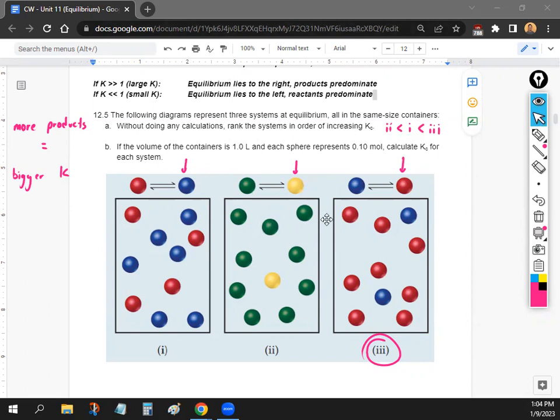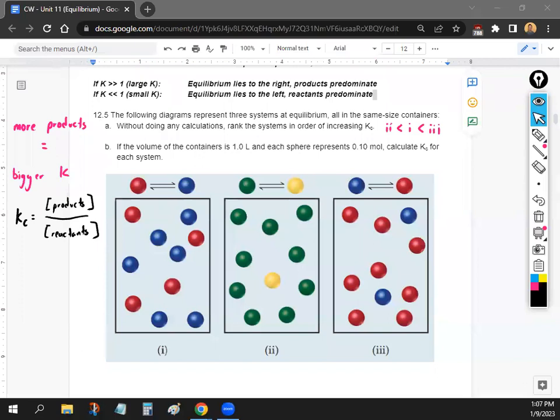Okay, now I'm going to let you guys use your pencils again. I'm sure some of you are already using them, but whatever. I want you to take a look at just this system and calculate the exact K value for just the first system. I'll give you the K values for the second and third one in a bit, but I want you to use the information right here to calculate the K value for the first system, the red and the blue one, okay? I'll give you a minute to try that out, and then we'll go over it and compare it to see if our ranking right here is accurate.